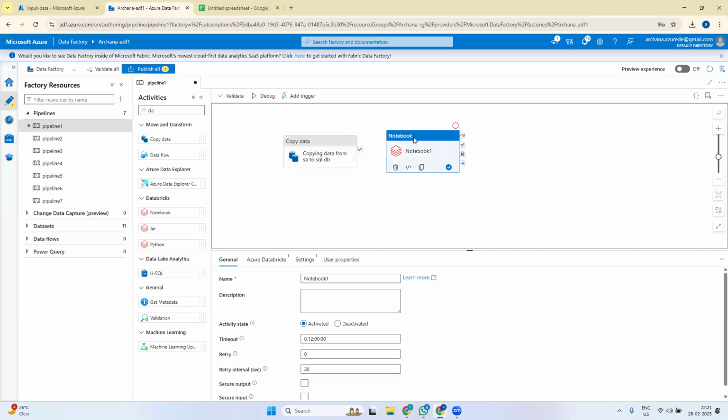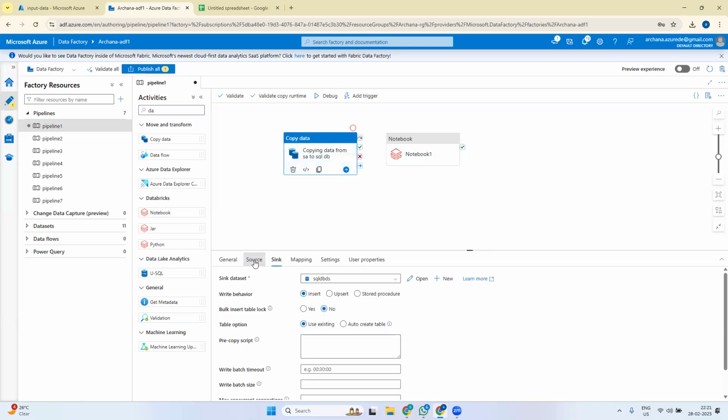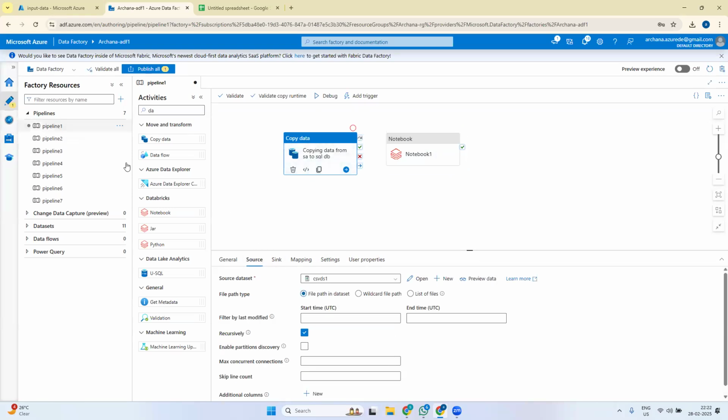Okay, then my advantage here is that whichever source I am getting this data from, I am easily using linked services and getting the data. And for the scheduling, I'll use triggers and do complicated scheduling, because I'll have multiple pipelines like this: 1, 2, 3, 4, 5, 6, 7. I have so many pipelines. I'll have so much orchestration, like after 4, 5 should run, only after 5, 2 should run, or after 2 only 7 should run. Like this, so many conditions will be there. Those orchestrations I can do easily in Azure Data Factory.